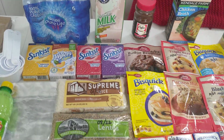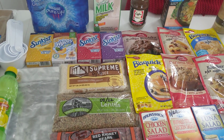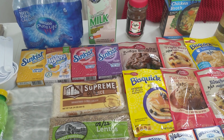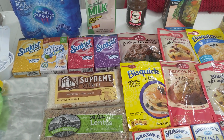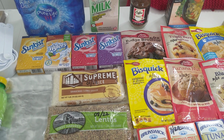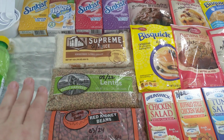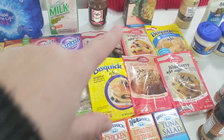All right, a few other food-related items that I don't have here that I just wanted to mention. I do pick up canned vegetables at the Dollar Tree occasionally. Again, watch your prices. Sometimes you can find them cheaper at Walmart, but I particularly like canned green beans, potatoes, and carrots. I will take a bag of egg noodles, a can of chicken, some chicken broth.